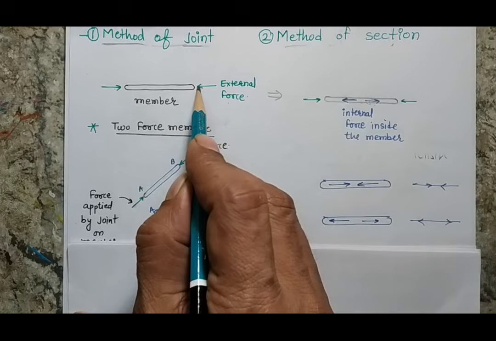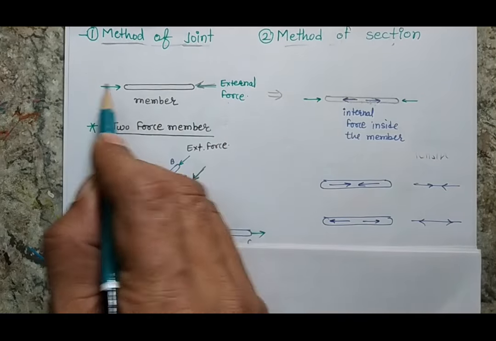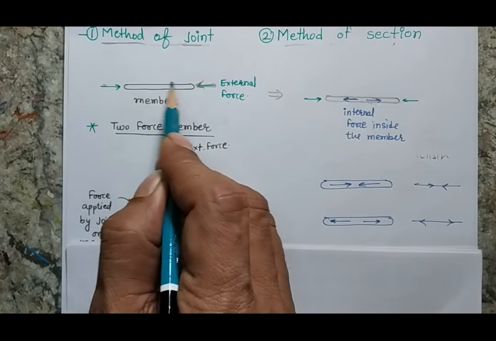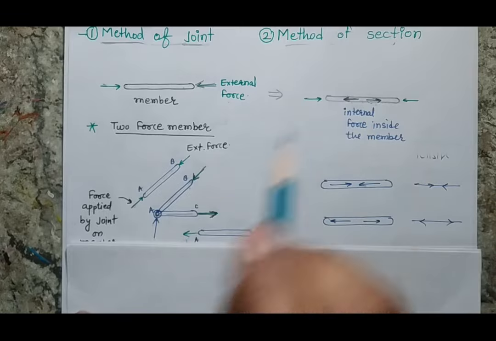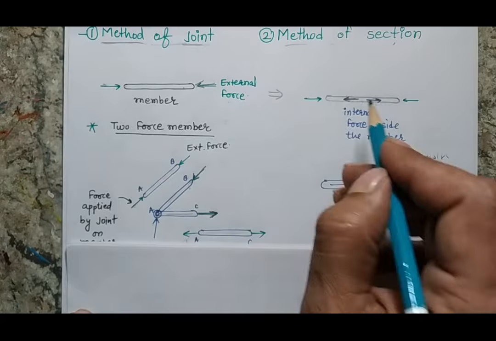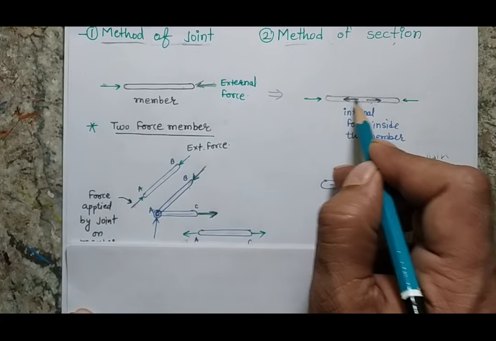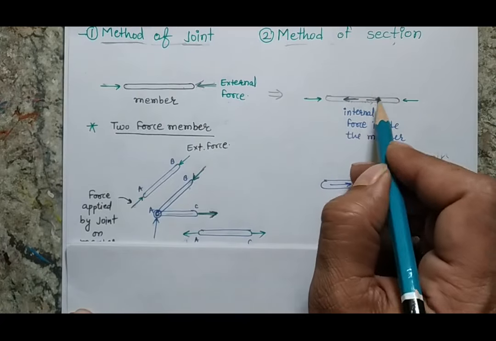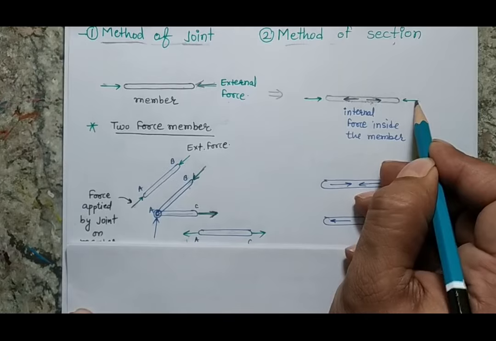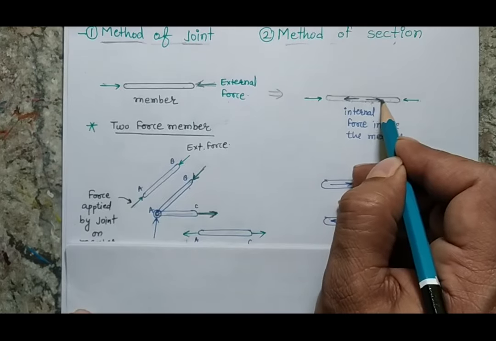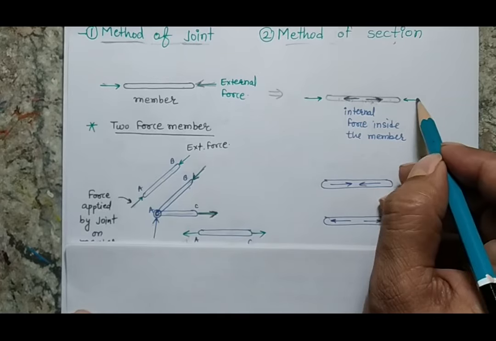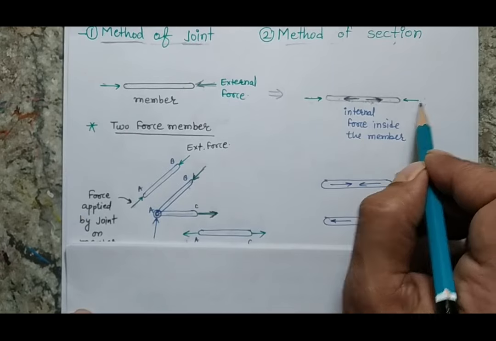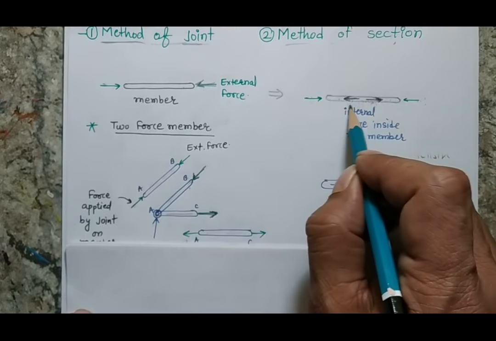If I am applying an external force in this way, the external force is a compressive force and the system will create an internal reaction force to remain in its original condition. So this is the effort generated by the member. We can see that the external force is trying to compress the member, and the member is putting an effort equal and opposite to the external force. So these are the representation of the external force and this is the representation of the internal force.